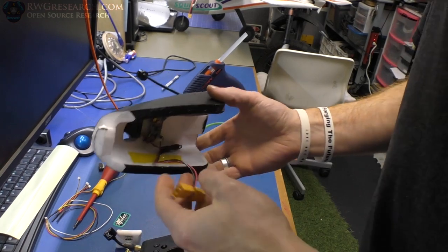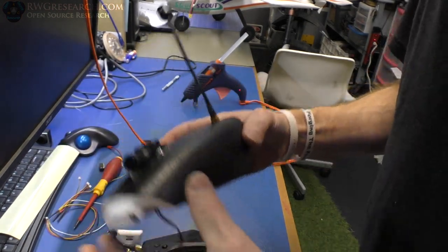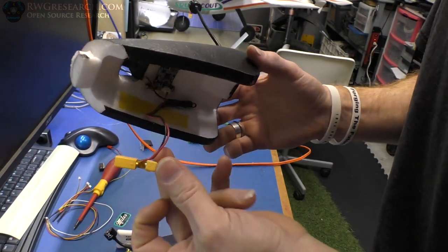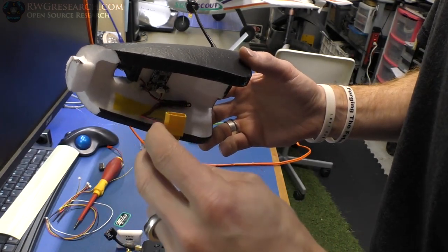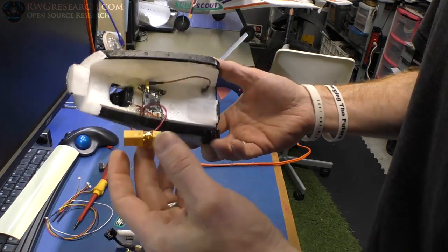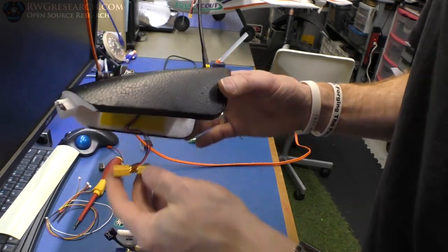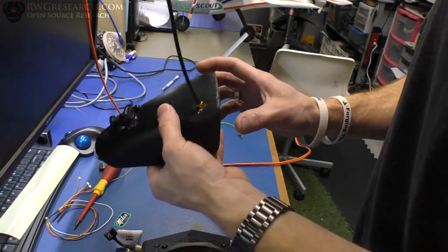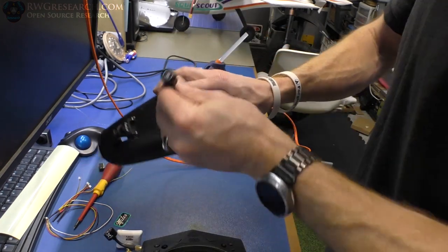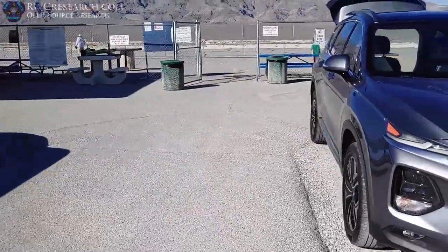Trying to get all this done within an hour and go fly. So here we are. Transmitter, camera, everything ready to go in the lid. Perfect. We just plug it straight through the battery, which might cause us problems with capacitive nonsense and feedback and stuff. I don't know how bad that's going to interrupt our clean power, dirty power situation here, but we're going to try it. And yeah, that's it. It's really nice. Really works. Perfect. Right hand antenna. Let's go.